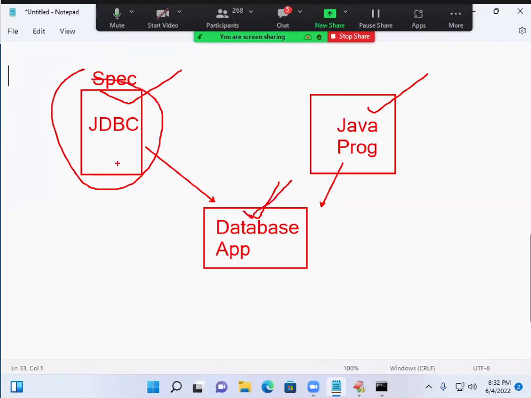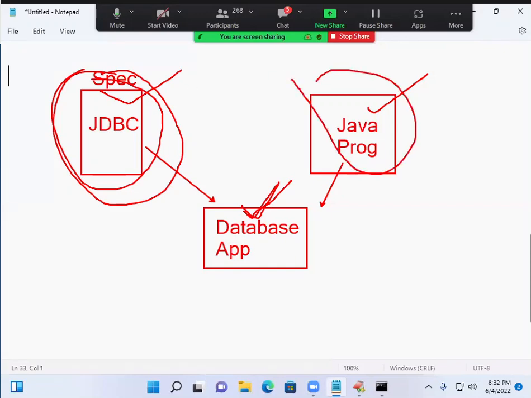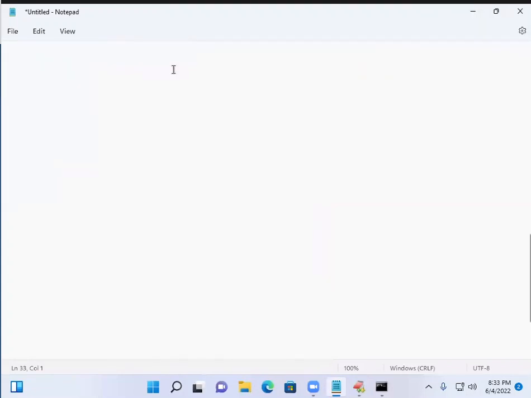But if you want to develop an application, what will be there in advanced Java? Only rules and guidelines. And what will be there in core Java? Programming language syntaxes, OOPS, object-oriented principles. With that, you are developing this. This is core Java, this is advanced Java. So how do you develop an application? Rules and guidelines are present in JDBC. How to write a program? For that, syntaxes and principles are present in core Java. With that knowledge, you are developing the application.